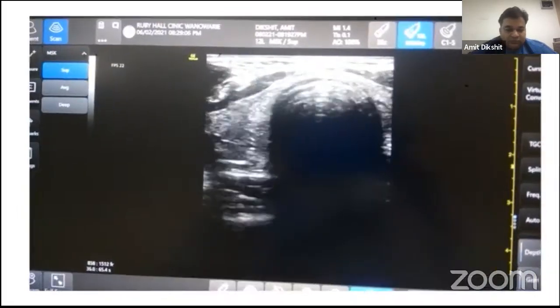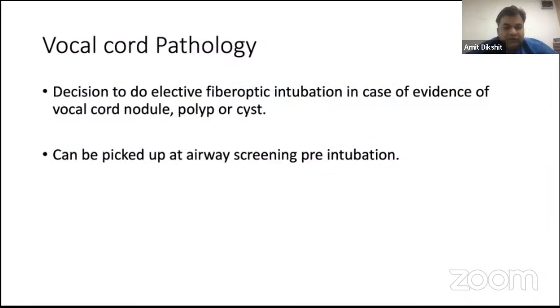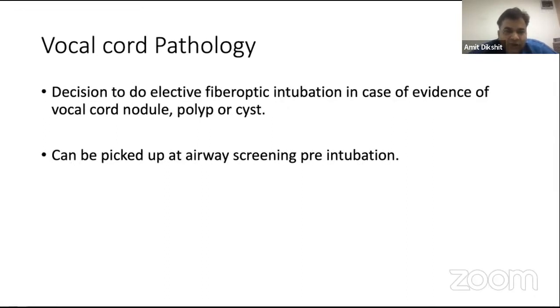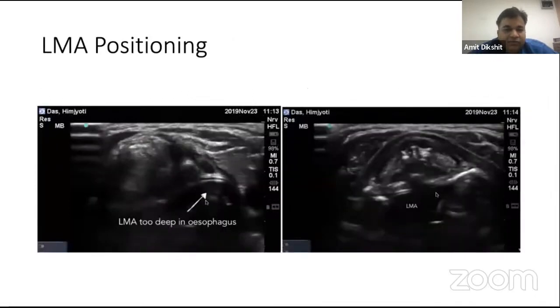So vocal cord pathology is another aspect, and sometimes the musicians, we have operated stars, singers, and it is good idea to just do a prophylactic scan. Sometimes you may see a cyst or a polyp or a nodule, and you can predict, because we have to take that consent and we have to predict whether voice quality will change or not. So a quick preoperative scan is a good idea to predict all these. It is good to use a supraglottic device, but some surgeries do require intubation, and we can tell them with a lot of confidence that apparently as of now vocal cords are fine, because in one patient we have seen one polyp and it was incidental finding, but it could happen that at the time of passing of tube the cyst may break.